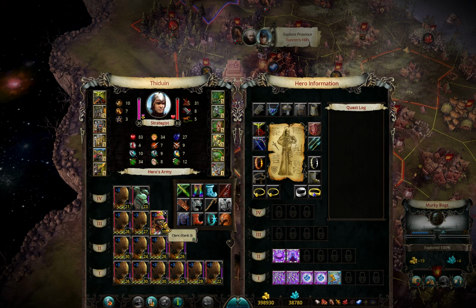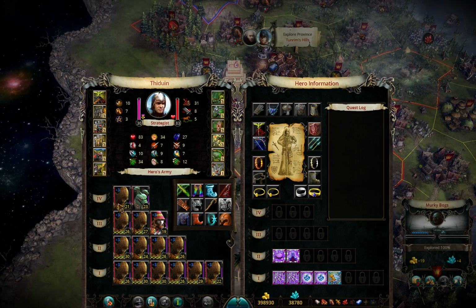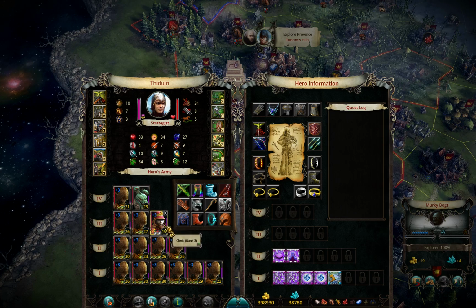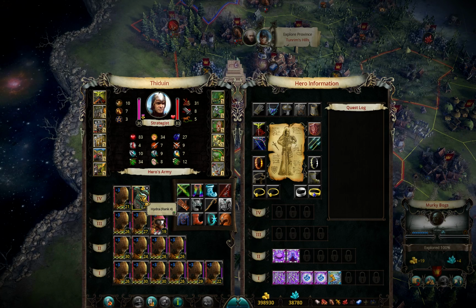Sometimes it takes a while, but I think that cleric is a unit that has its place in almost any army. So that's one. And second, the Hydra. Even this army needs some tank that can run forward and take some hits, especially in the very late game against the toughest opponents. Hydra is quite important.